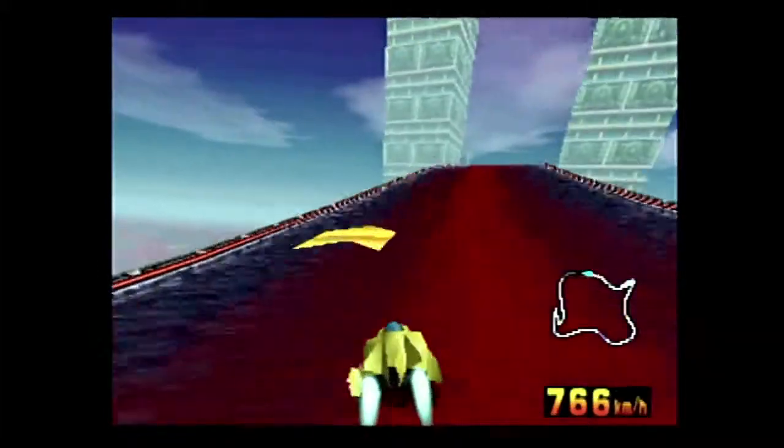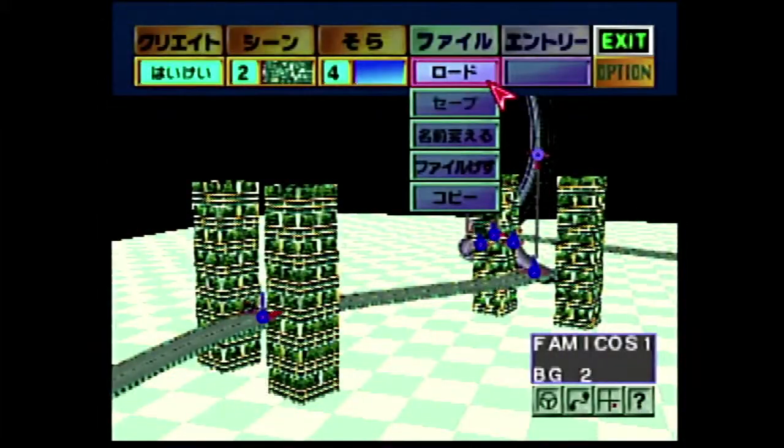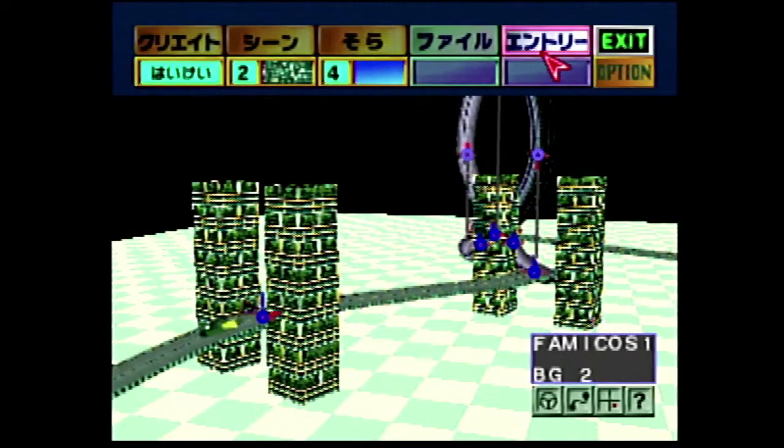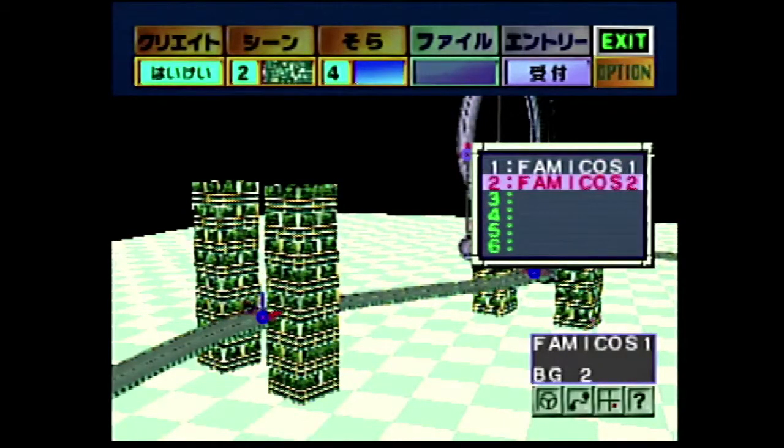Now, additionally, players are also able to share their tracks with other expansion kit owners. From the editor, you simply need to go to Copy and then hot swap between the discs when prompted. You can also throw 6 of your created tracks at a time into the Edit Cup, and you can also swap these out at any time that you choose. The course editor is simple and a complete blast to use.